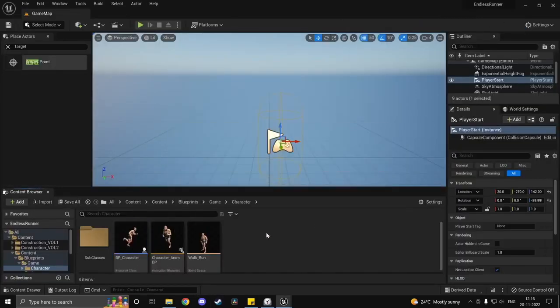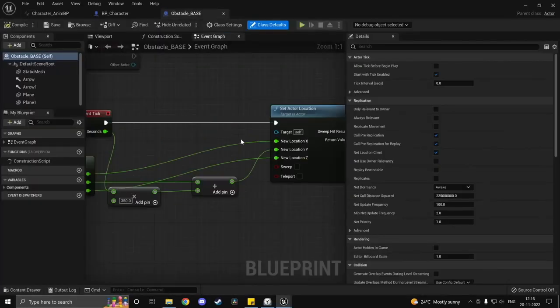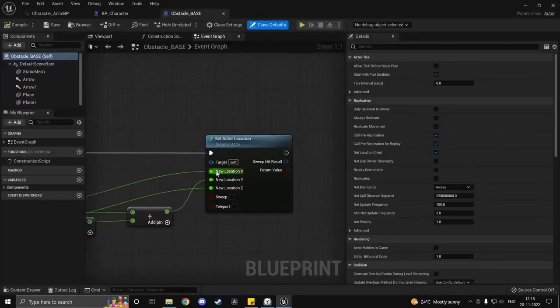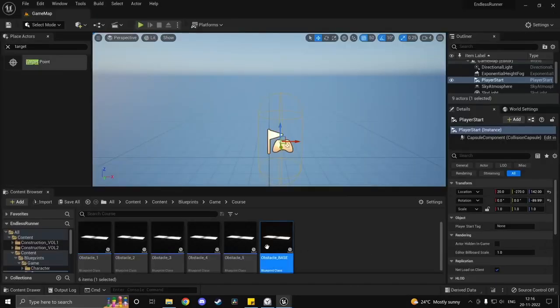Now we can start adding the actual obstacles. Under the course, we can head into obstacle base, and over here we don't want anything. This is not something we'll actually be spawning, obviously. What we'll spawn is going to be these.